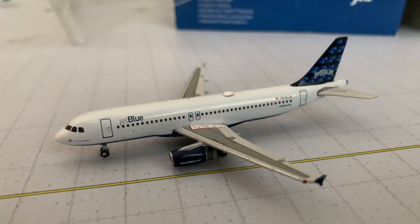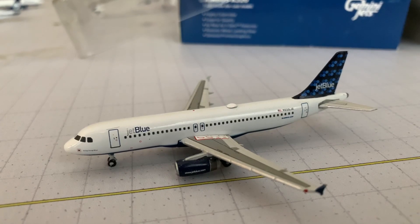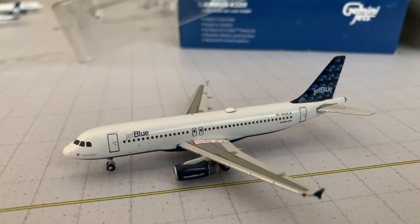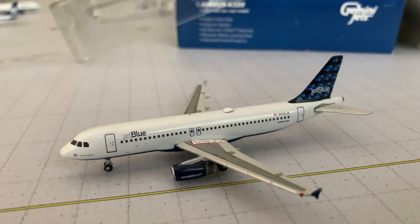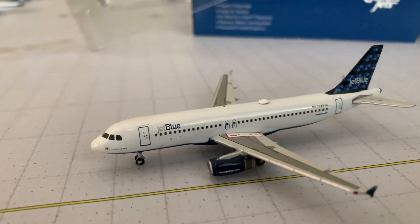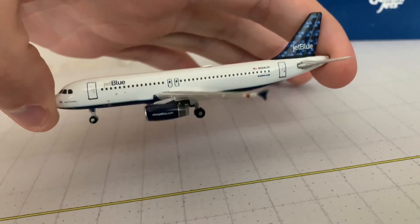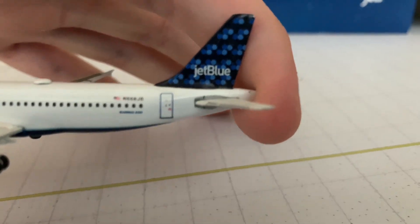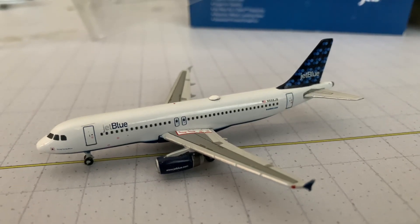At the time this aircraft seated 150 people, but with the revised seating there are now 162 that can sit on this plane. I believe this aircraft in real life is now either a Blueberries, Tartan, or Barcode plane — I want to say Tartan. It's not Bubbles anymore unfortunately, but back in the good old days you never had to worry about a Gemini Jet model — they were all on point. I really miss this tail. What I would consider the classic tails included plaid, dots, windowpane, stripes, harlequin, bubbles.